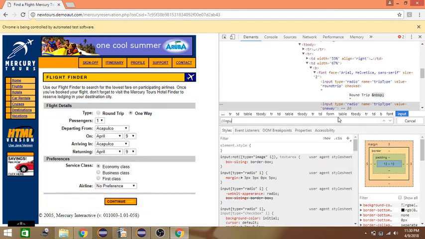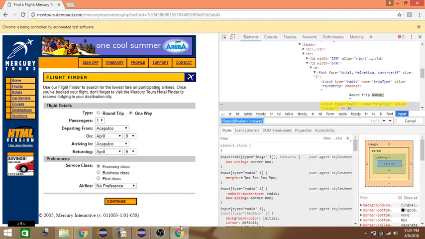You have to give input, open square bracket, at attribute name equal to, within single quotes, the value. Now if you see, it shows 1 of 1, that is, it has found only one element matching this, which is correct. Now we have selected this one way. So this is the XPath.